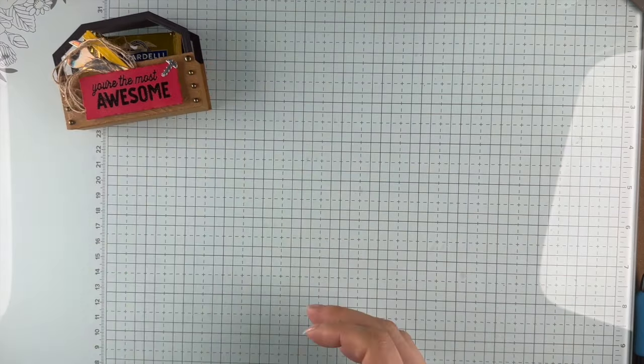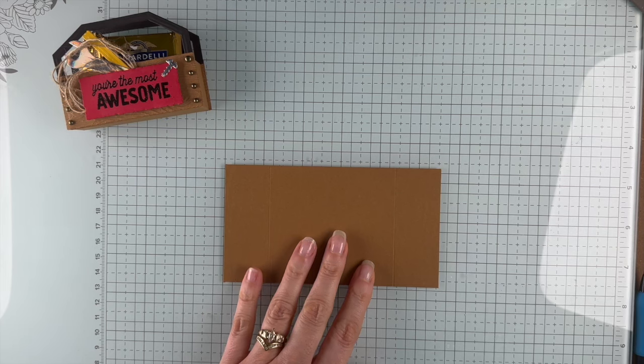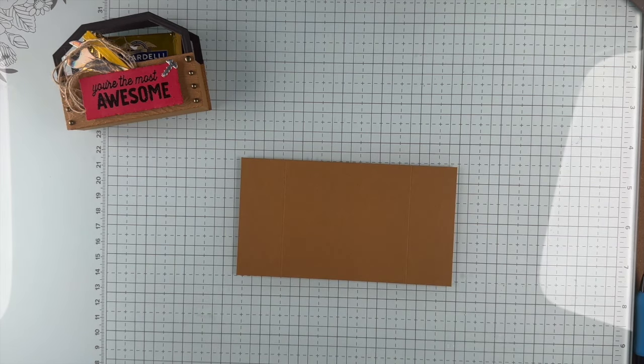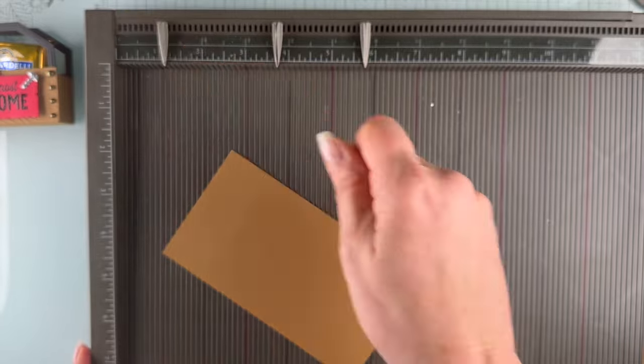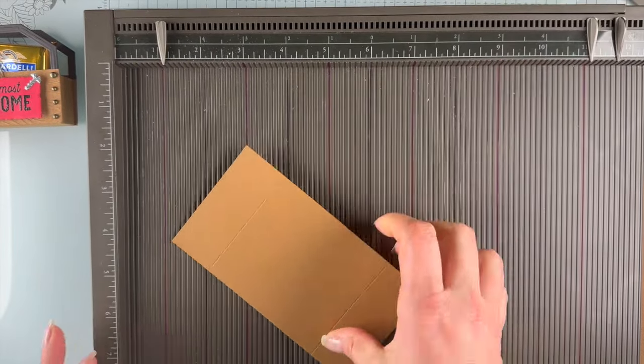So I'm going to set this aside. We are going to start with a piece of pecan pie that is 5.5 inches by 3 inches. And I'm going to pull out my Simply Scored, and I want to score all 4 sides at 1 1/8. So let's get our marker at the 1 1/8 inch mark. Let's get these others out of our way because we don't need those.